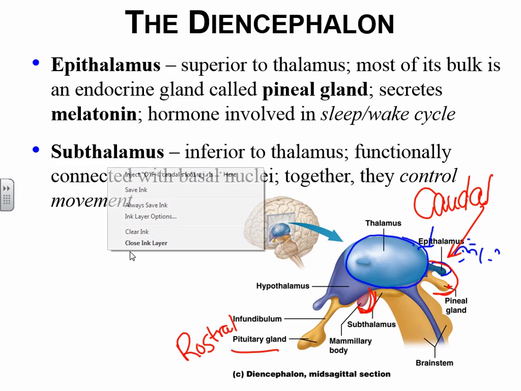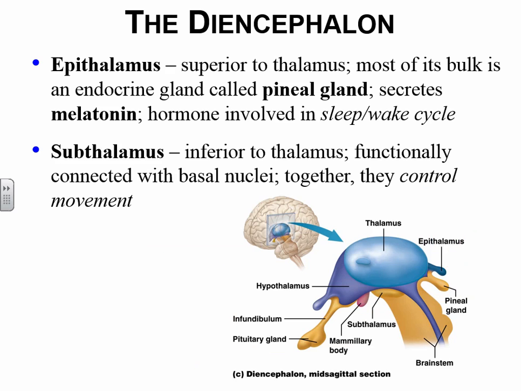So these four parts make up my diencephalon. The biggest, bulkiest part is my thalamus. It's also my traffic control center. Then I have my hypothalamus, that is the ultimate king or boss of my autonomic nervous system. Then I have my epithalamus, that includes my pineal gland. And then I have my subthalamus region in here. That's going to help me control movement.